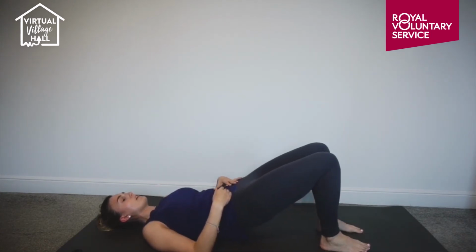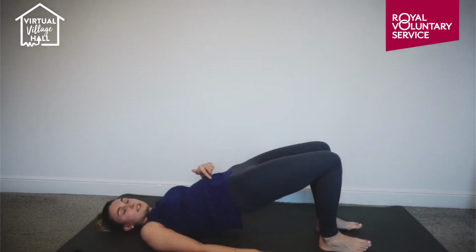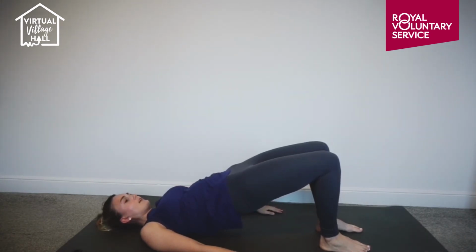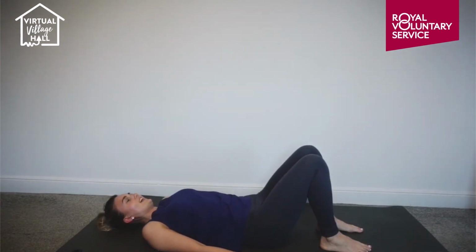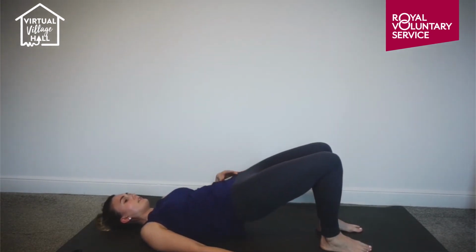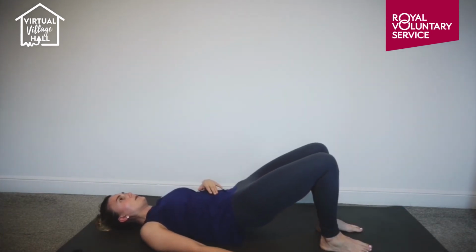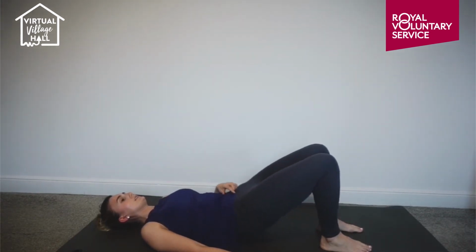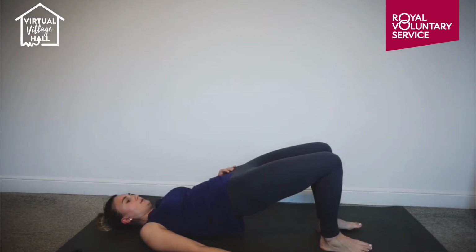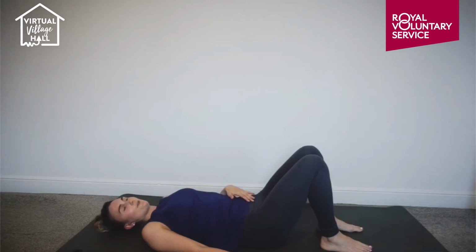then roll one vertebrae at a time, lifting up, squeezing into the glutes. Imagine there's a cord from the belly button lifting you up in towards the ceiling. And now gently lower all the way back down. And again, breathing in, tuck and lift. And then slowly lower down. And again, tuck it under, squeeze it up. And lower. Three more like this.